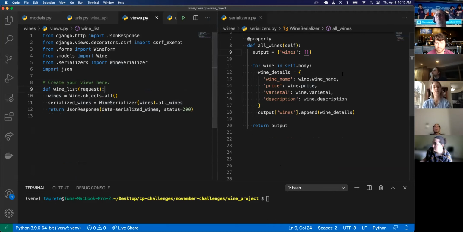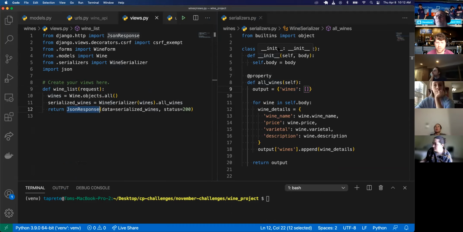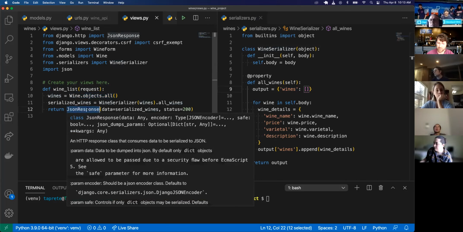So we've got the query set, the Python object, and then the JSON, and those are the steps that we're doing right here. Yes. And what is driving that? Why is it coming in as a query set, and why do we need to send it out as a JSON? It's coming in as a query set because when we query from the Django Postgres database, it comes in as a query set, which is a different type of class. The reason we're turning it into a Python object is so when we pass it into the JSON response class, it can convert that Python object into a JSON format.